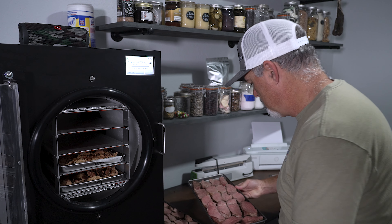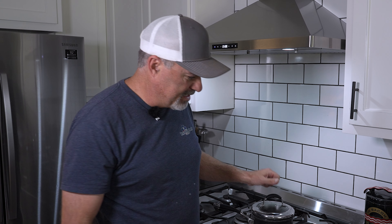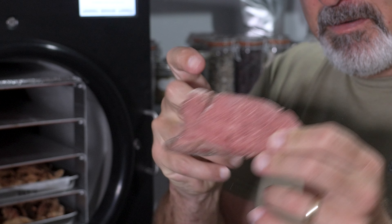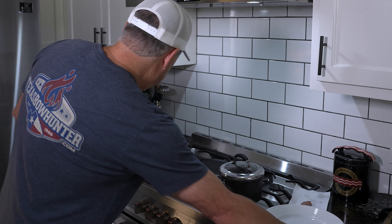So what I did when I freeze dried mine was run it at 125 degrees — lower than the 131 degrees I cooked it at — to avoid further cooking. It took about 30 hours, partly because I had several other things in the tray, but I'll do a test batch of just meat at some point. I wanted to make sure I never exceeded 131 degrees, and I want to control that here too — keeping it at that medium rare and maintaining the juiciness and flavor. I'll give it at least 15 minutes.